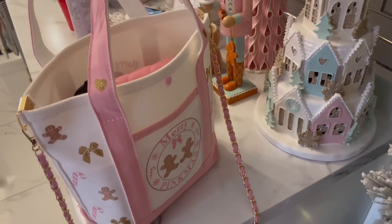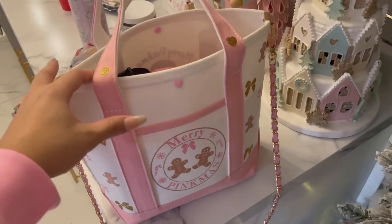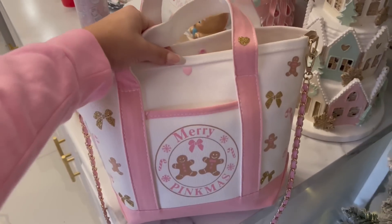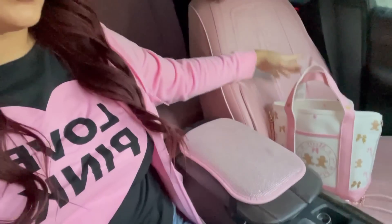You guys are getting a sneak peek of my kitchen — that video is going up soon! I'm just looking for last minute decorations before I finally reveal it. This is going to be the bag I'm taking. Also, if you're watching this today, tomorrow is going to be the last restock date for these totes, so tomorrow will be your last chance to get one. I hate that daylight savings has ruined how much sunlight we get — it's already getting dark so I might just show you the haul when I get home.